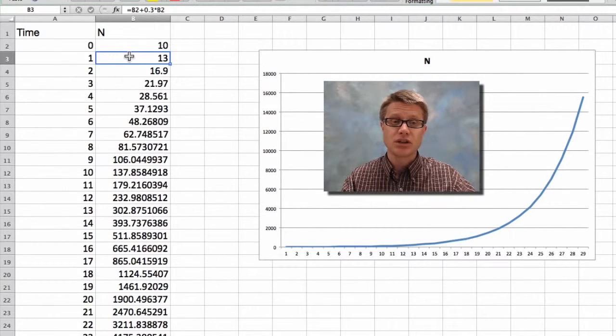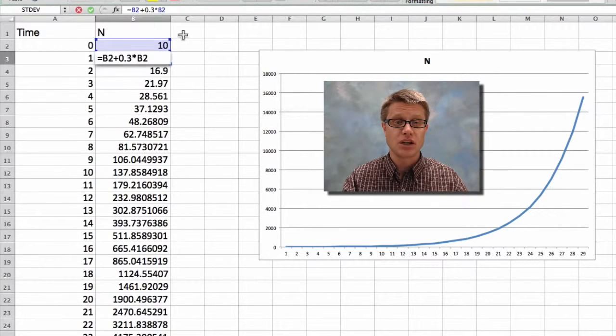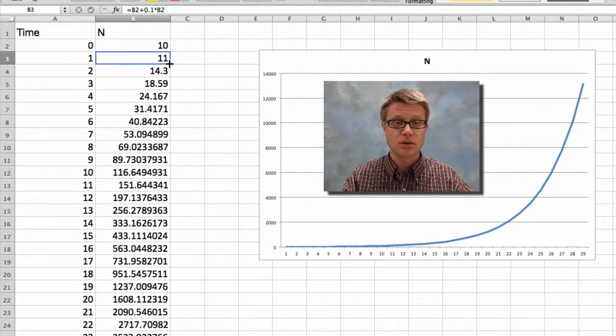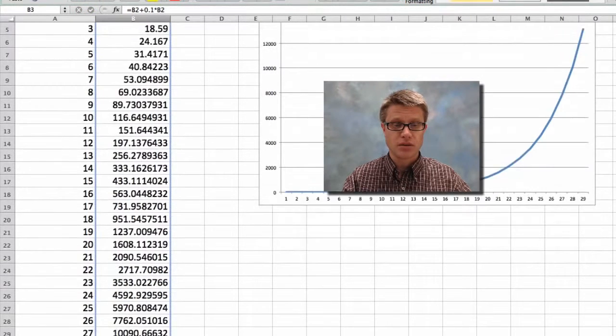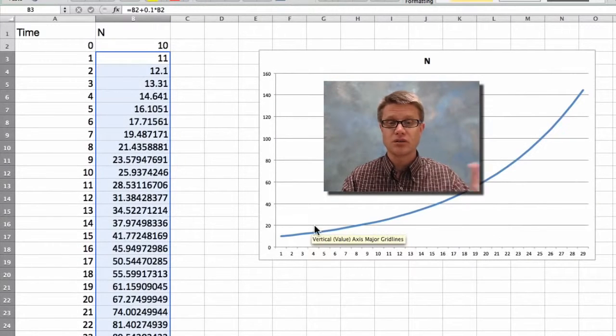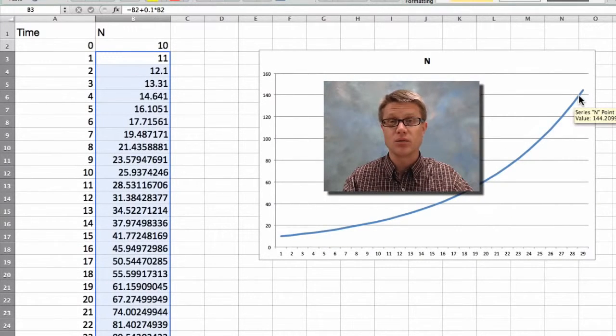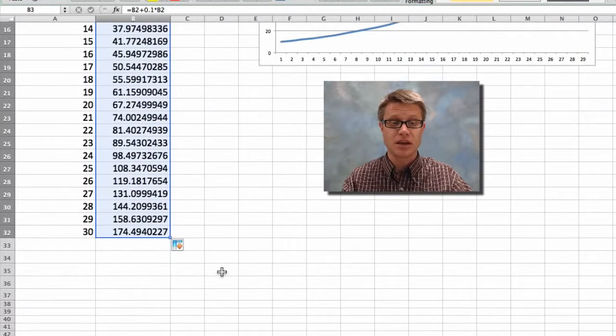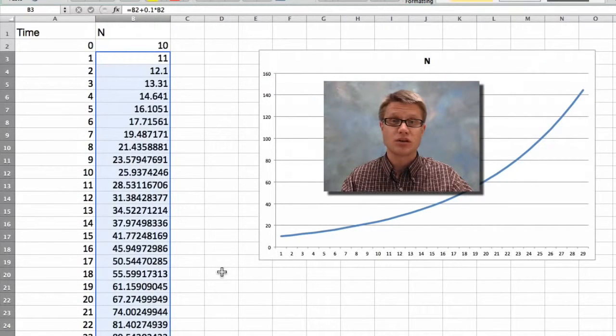But what's fun about a spreadsheet is I could play around with it a little bit. Let's say instead of 0.3, I change my growth rate to 0.1. So if I do that, what are we going to get? Well, if I move this all the way down again, we're going to get another J-shaped curve. Now, it's not going to be as steep as that one was, and we didn't have as many rabbits at the end, but we're still going to have exponential growth.